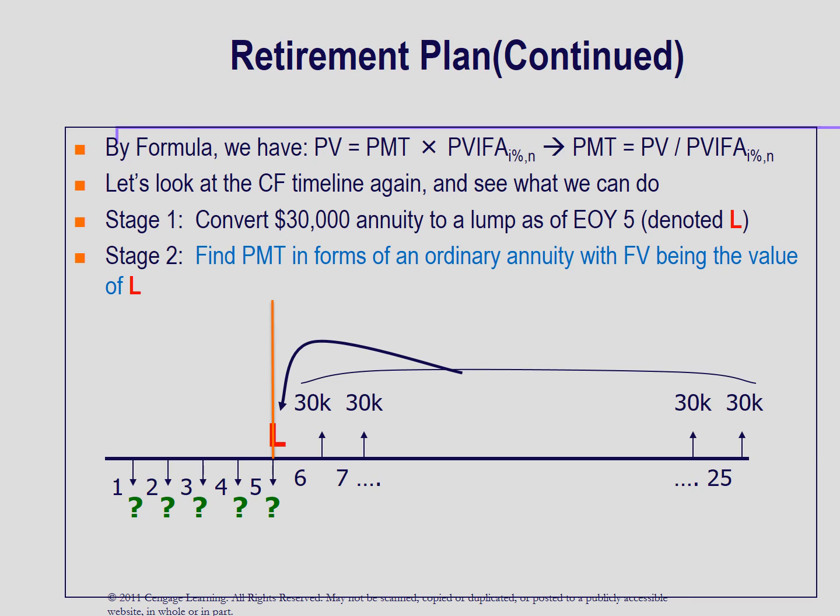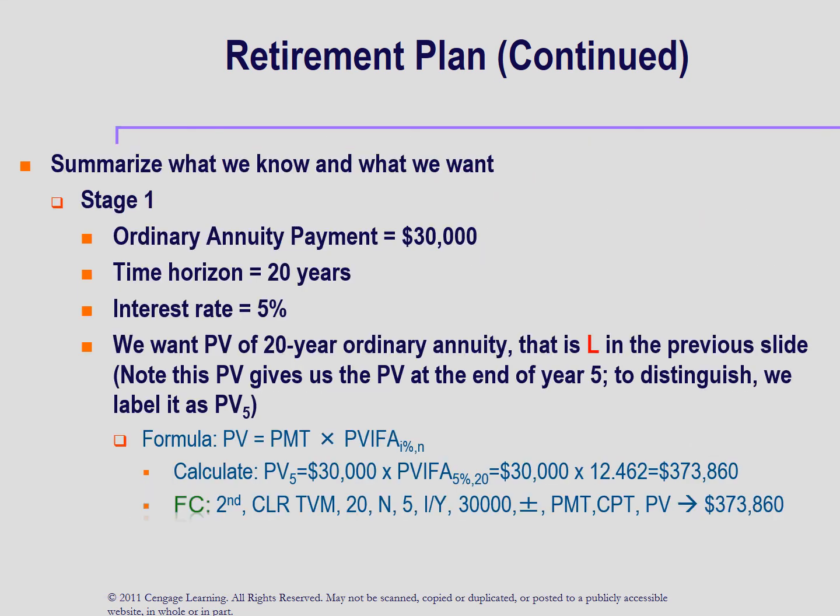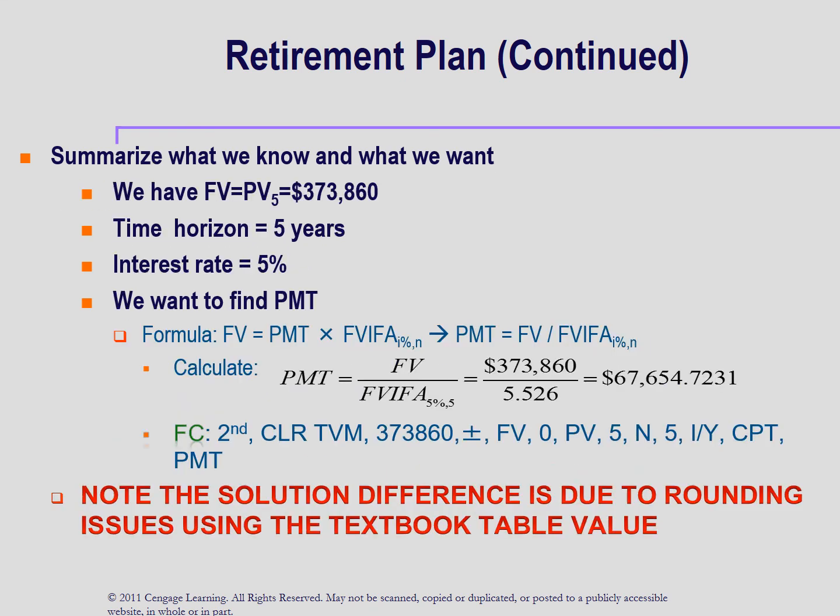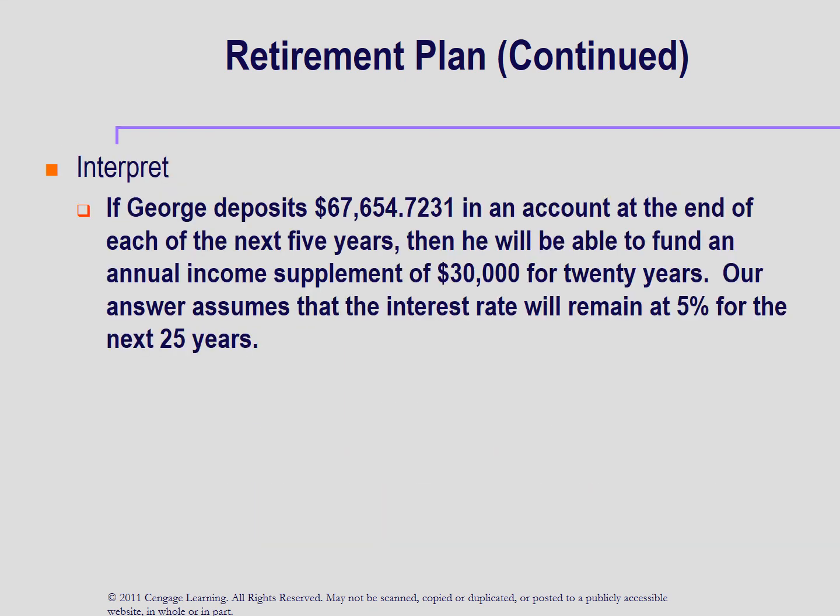This slide shows how to obtain the value of the first step by using the formula and the financial calculator. This slide shows how to find the payment after obtaining the value at the end of year 5 using the formula and the financial calculator. The interpretation of the payment number we just obtained.